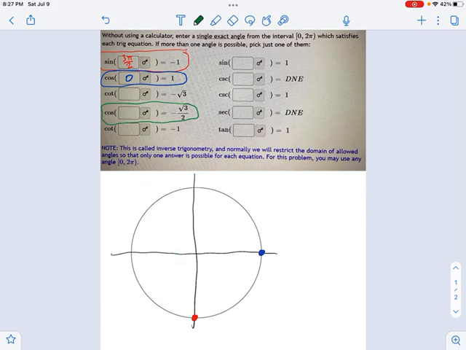Well, negative radical 3 over 2, that's a pretty big value. It's not as big as 1, but it's pretty big. And that's going to be the one that's located like right here.